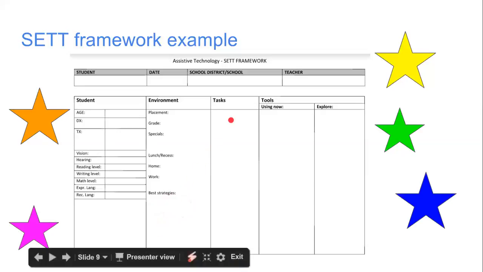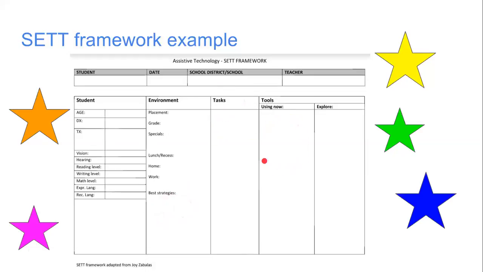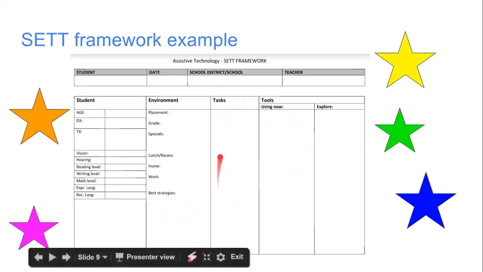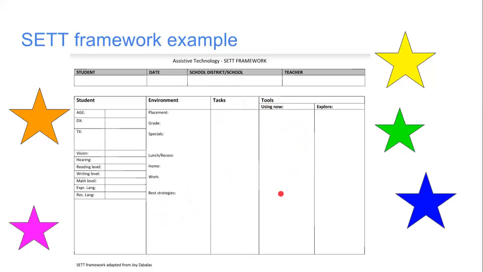And then the tasks, obviously, I just bullet point: communication. What tools are we using? Organization, what tools are we using, that type of thing. I don't put every task here, but I usually put the tasks the student's having difficulty with, and then what you're using in your classroom to help with those tasks. This is tier 1, so it's pretty much what you provide to all students: slant boards, special paper, special pencils, maybe Big Mac switches, you know, those kinds of tools.